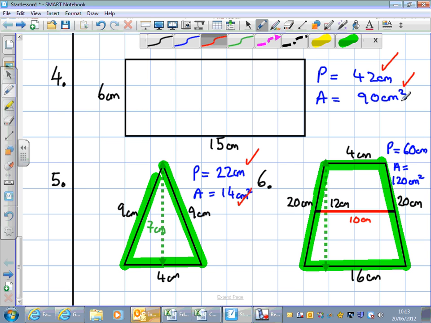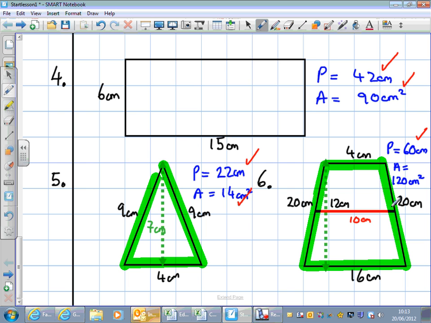Now, let's just go through base times height. The height is 12, so we're okay there. Nothing untoward, nothing complicated. But we've got 2 bases, it seems. Do we use 4 or 16? But as we said earlier, we can't use either. One would give us too great an area, one too small.